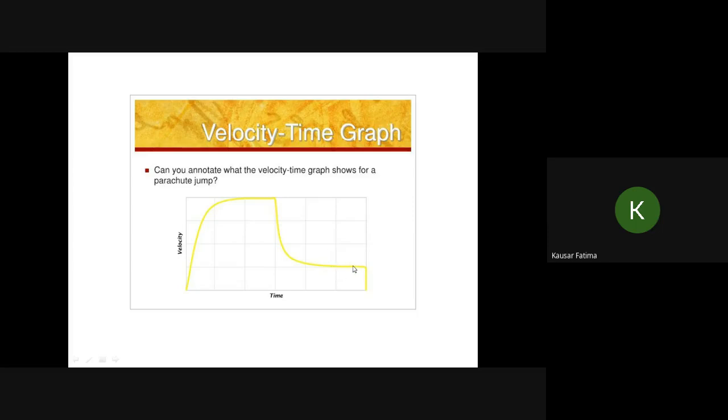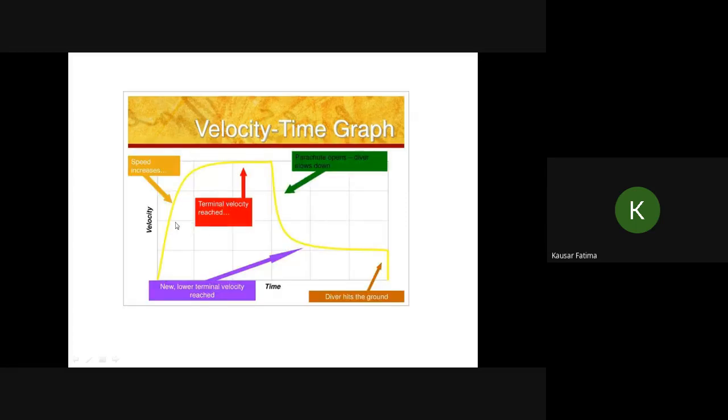Lower value of terminal velocity, and this is the higher value of terminal velocity. Let us see, this is the labeled diagram here. Everything is labeled here. This is the lower value of terminal velocity, and this is the higher value of terminal velocity. Here there is first a rapid decrease in the speed, and then a slow decrease in the speed because air resistance starts decreasing due to the decrease in the speed in this region. And here air resistance has become equal to weight, and the parachutist hits the ground with that lower value of terminal velocity.